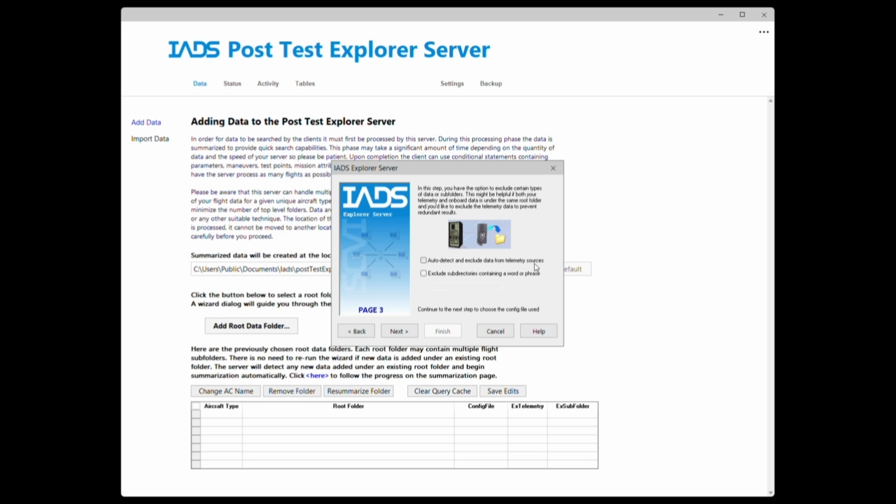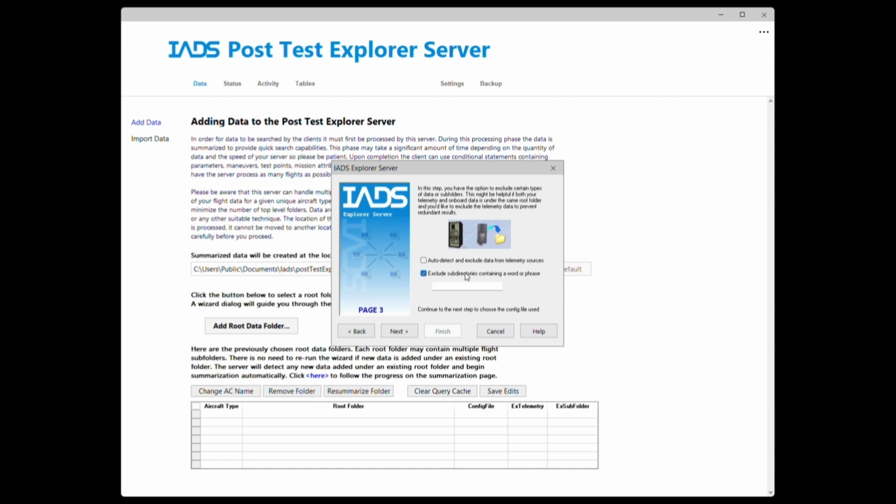So the system can auto-detect that and automatically exclude it if you want. Additionally, you can also exclude subdirectories that contain a specific word or phrase. This is useful when you maybe use a specific naming convention in your subfolders and you know there's a certain naming convention of folder that you want to exclude from the search and analysis process.